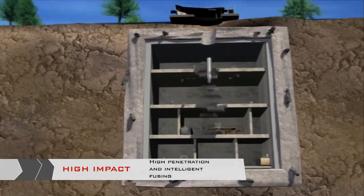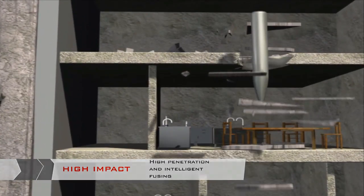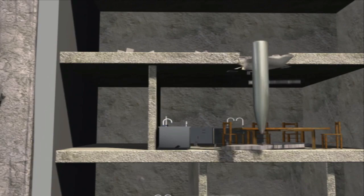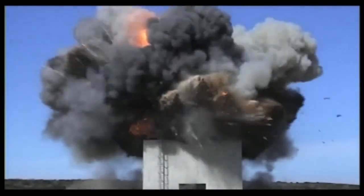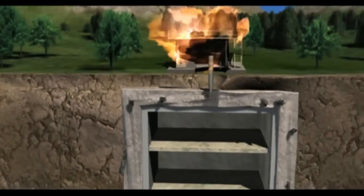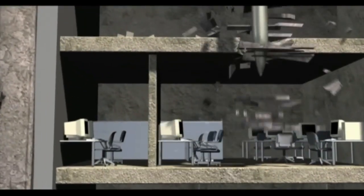The missile is able to penetrate several reinforced concrete walls. When it reaches its target, the missile climbs steeply and then hits from above in a vertical nosedive. Before the actual warhead explodes, a charge blasts through the bunker's outer walls. This metal penetrator, weighing 400 kilograms, uses sensors to measure how much resistance it has to overcome. Taurus can penetrate several floors of a bunker before the actual warhead explodes.